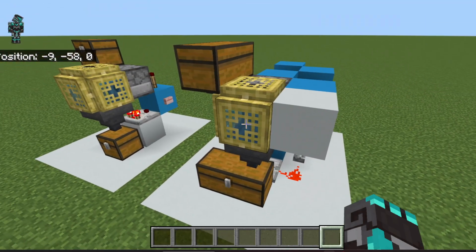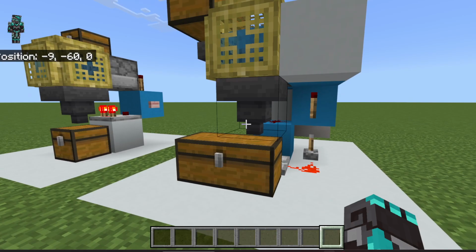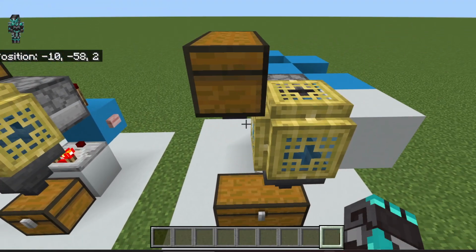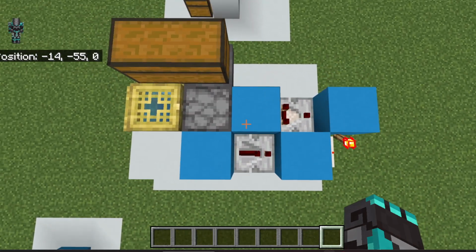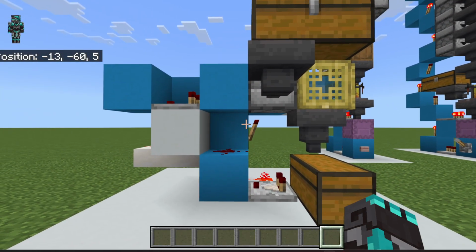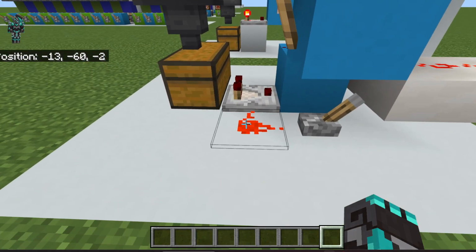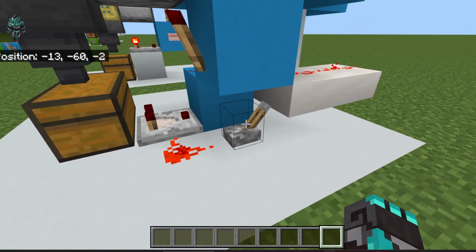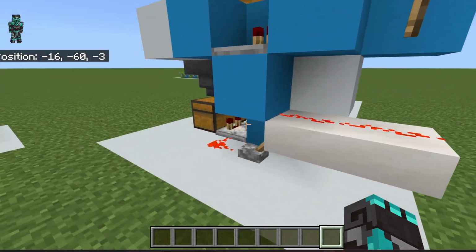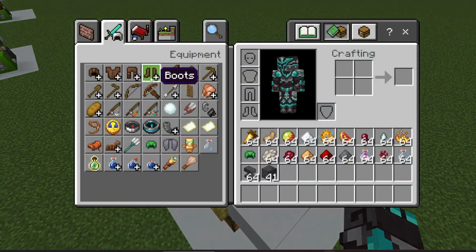We start with a chest. This is a device that does the same thing, but it doesn't have that same weakness of the jam up happening when one slot becomes empty. It's also a bit faster. Oh, we have nothing to show for it right now. But I'll linger here so it's easy to pause and get a view of what you're building. This lever doesn't actually do anything, except to keep this redstone powered on. You can't use a torch because then it would power this block, which would be a problem. So anyway, we'll just get right into the demonstration of it. We're going to need some bottles before that happens, huh?